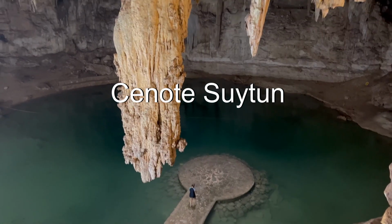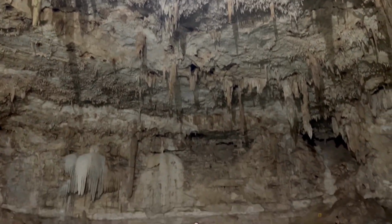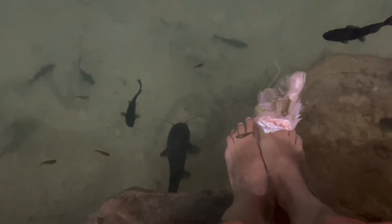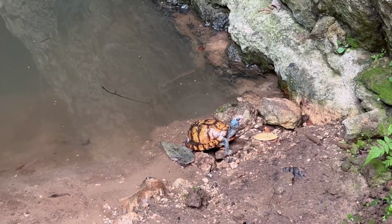This cenote is really close to the previous cenote. It's really Instagrammable and normally there are crowds, but we visited it on a cloudy day and there was hardly anyone. Even though, prepare to stand in line to get a picture. Note that there is also a second cenote right next to it, but it didn't look quite clean enough to swim in it.